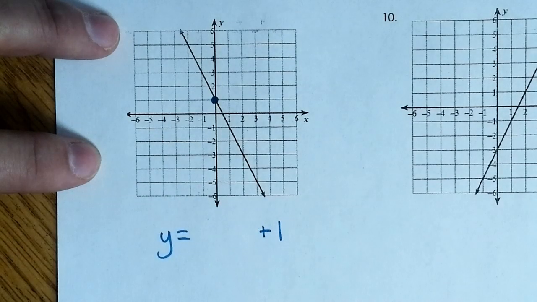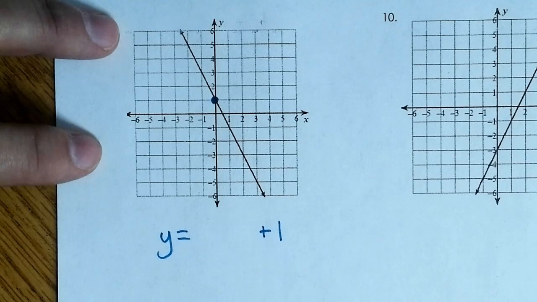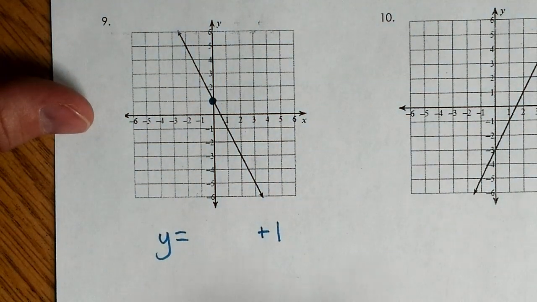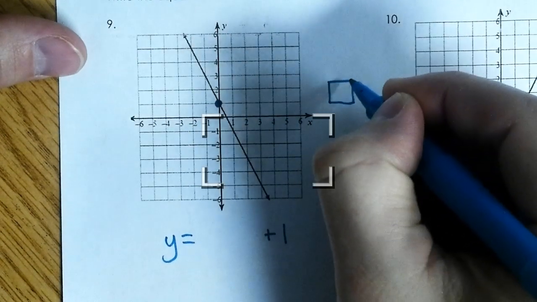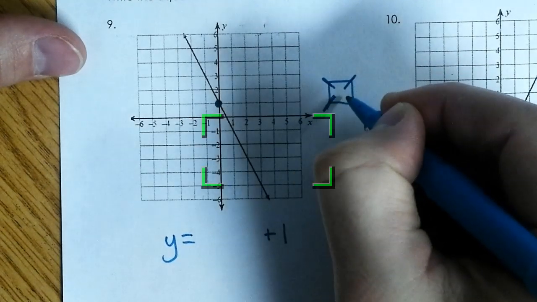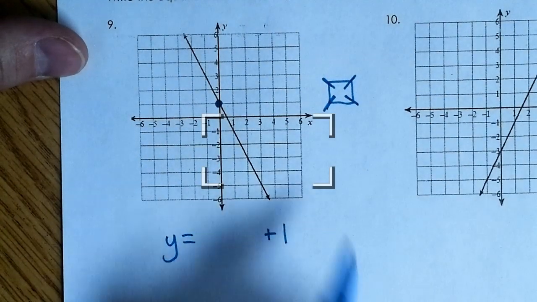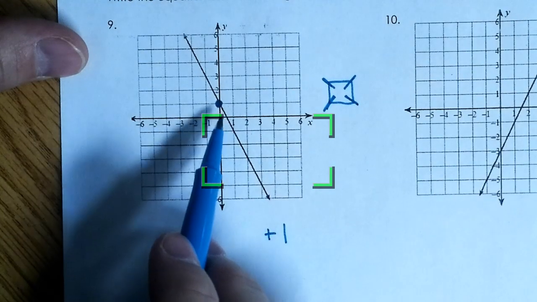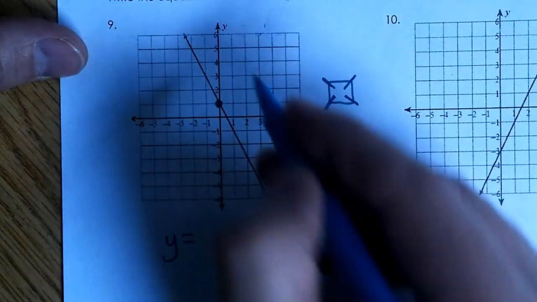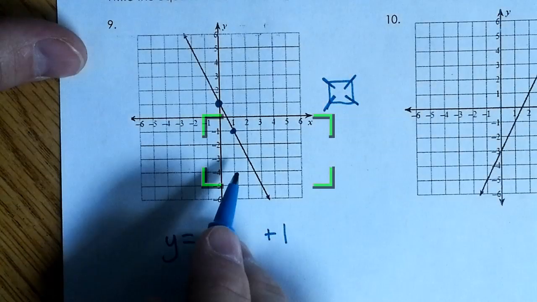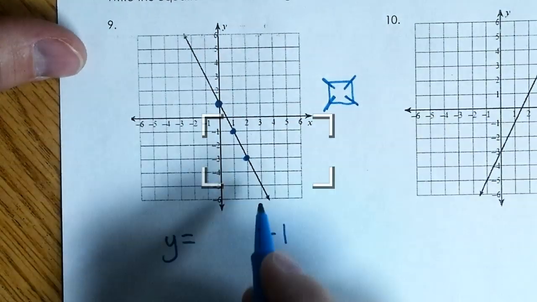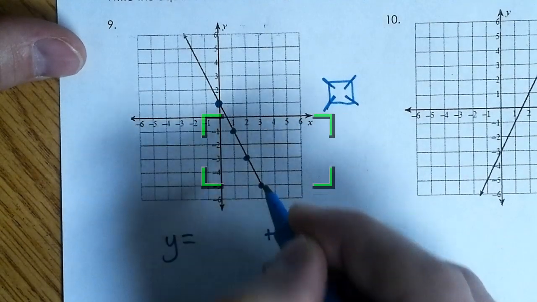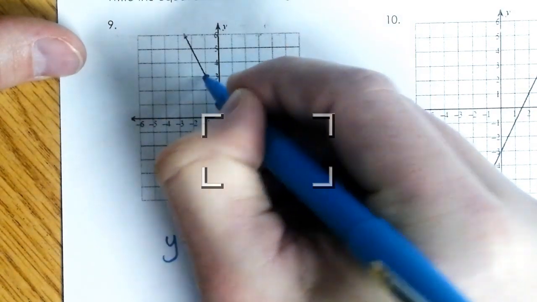Now, remember what we have to look for when we're looking at a graph? Well, we studied yesterday. What are we looking for when it comes to where that next dot goes? Where it's crossing the edges, right? Where the line crosses those edges, that's really what you're looking for. So Zion already went through and found an edge that it goes through, so she put a dot there. If you keep going, there's another edge it goes through right there. Yeah, 2 over 1. And then it goes the other way as well.